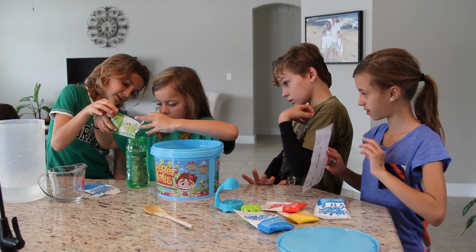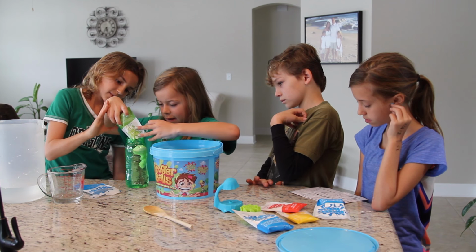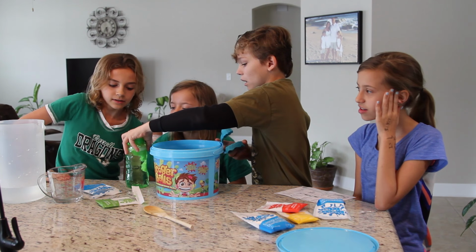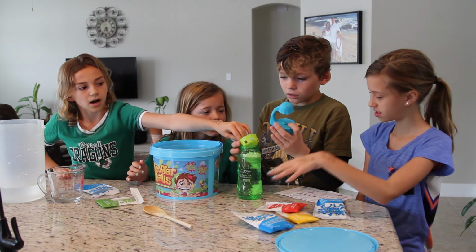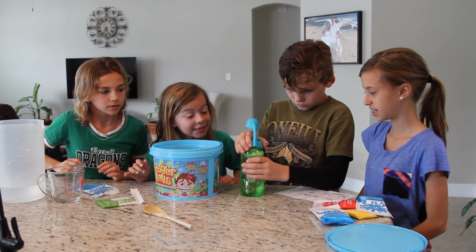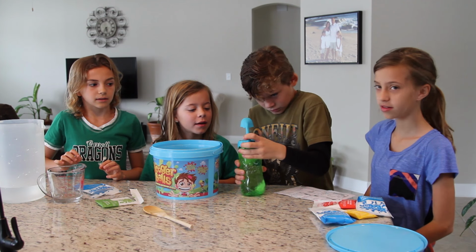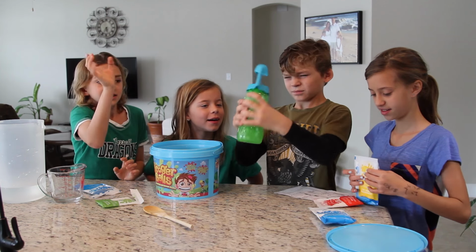Careful. Tap it out. Okay. You stick this piece in the top, and then you stick this on. No, it's screwed on the top. It's like floating on the top. Oh, it won't sink. So you can check it. Yeah, it looks like a baby wipe. Okay, so now shake it.